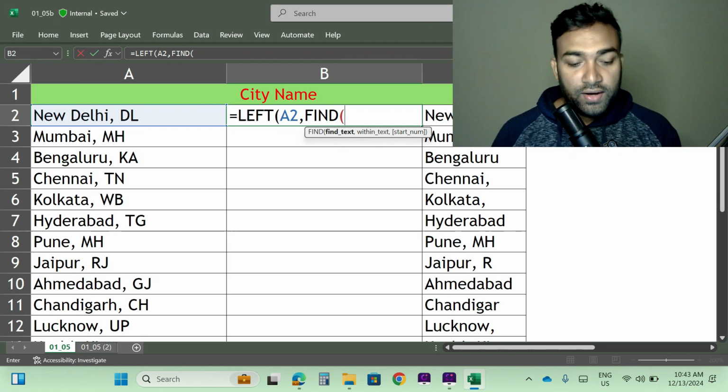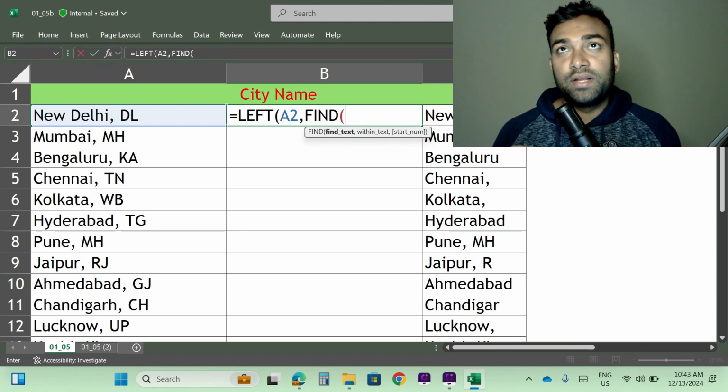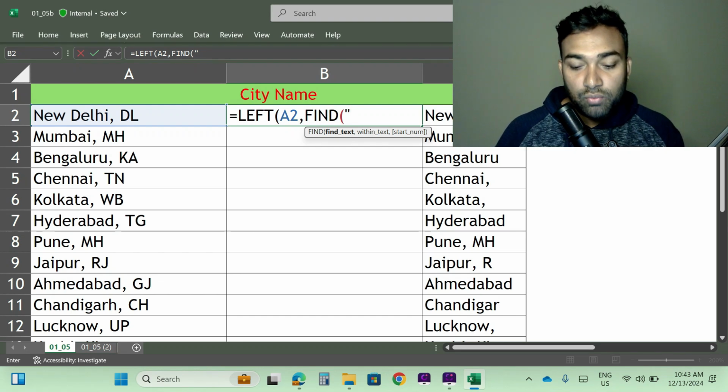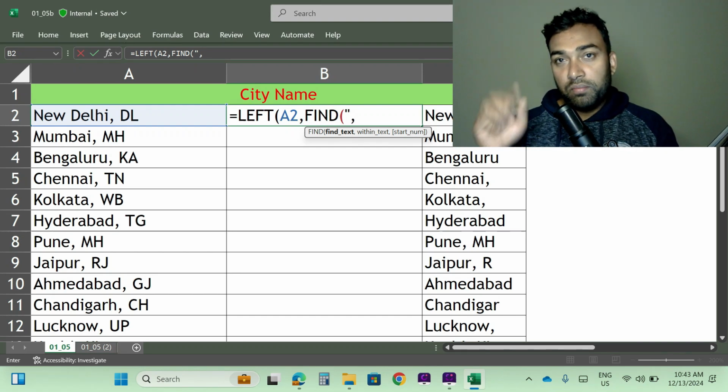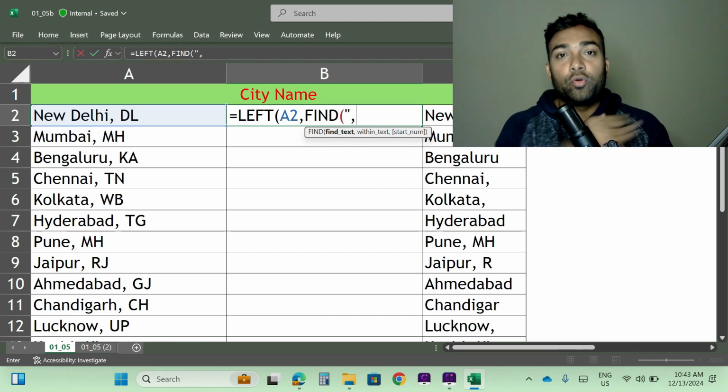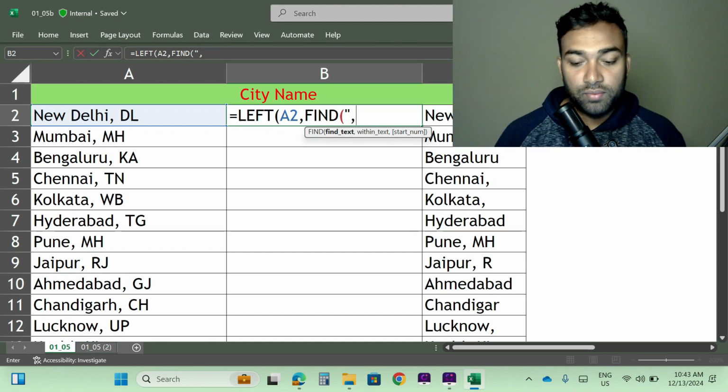So FIND, and I already told you that whenever we enter something like a text or a symbol, we need to keep it inside quotation marks. So quotation, then what I want, comma. From the comma, all the characters on the left side, you will provide all the details. Now I will close the quotation.